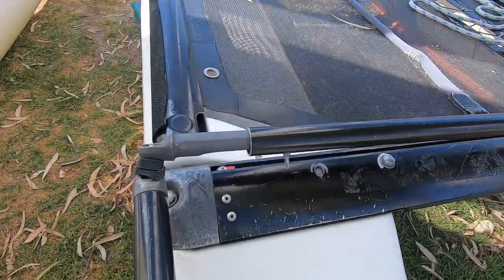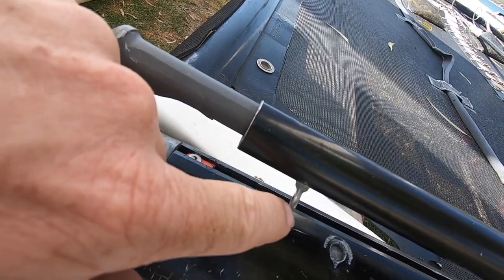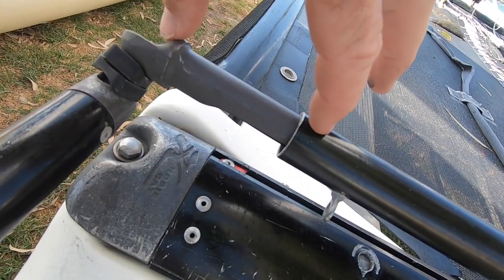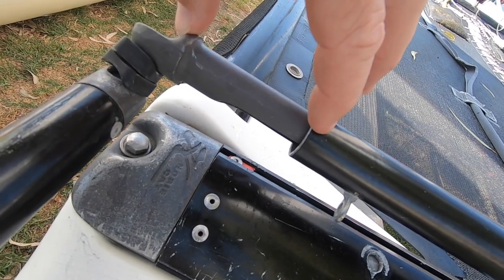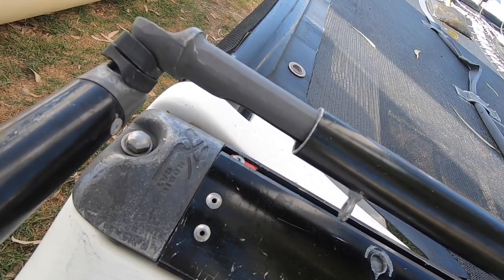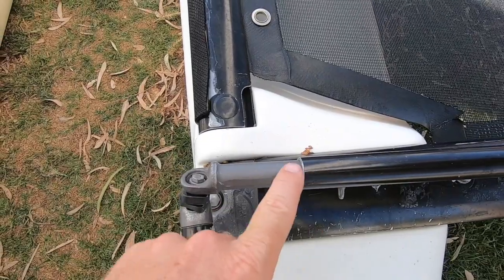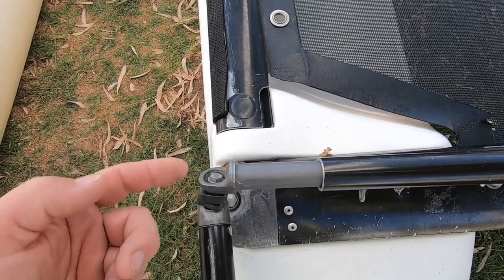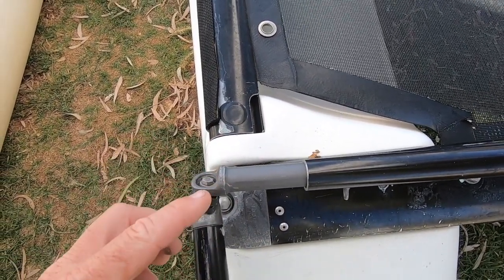On Hobies there are two ways to adjust the toe in on the rudders. The first, slightly older system, has a screw that connects to a nut inside which holds it tight. If we want to move the alignment, we loosen this screw and then either shorten this to tow the rudders in more, or lengthen it if they're toed in too much. You only ever need to do this once and then it's set. If it hasn't been adjusted for a long time, give it a little knock with a hammer as salt may have built up inside.